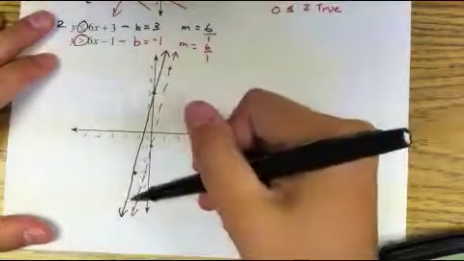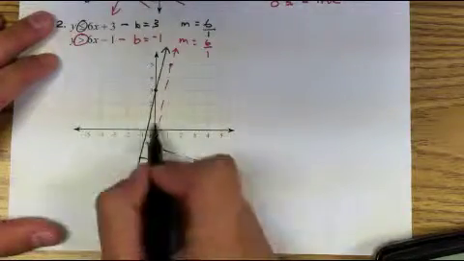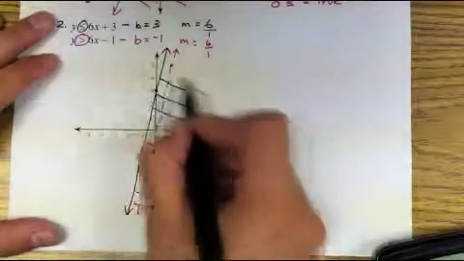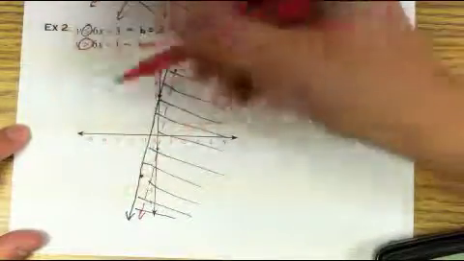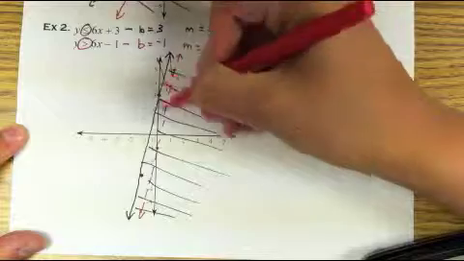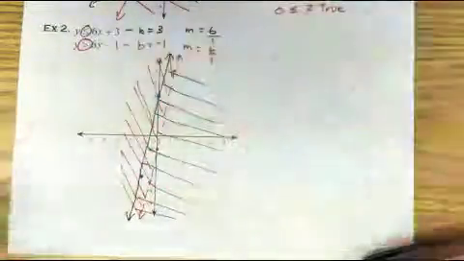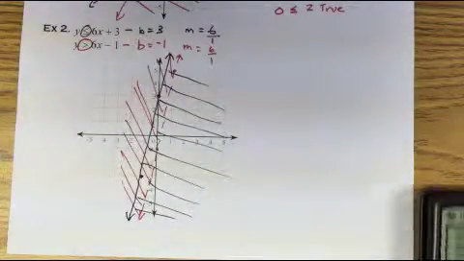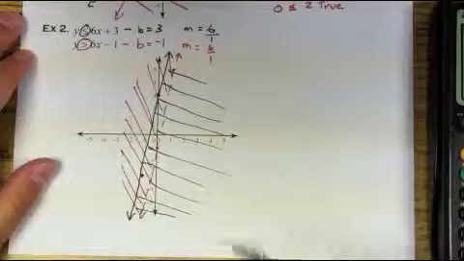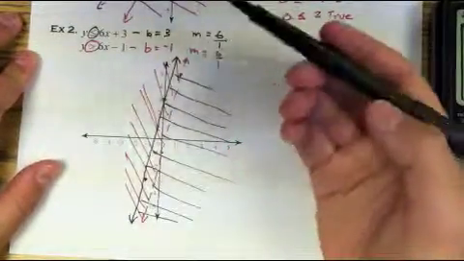So the black was shaded over here. And the red was shaded over here. Okay, where is that overlapping? It was kind of hard to see on the calculator, that's why I took it away. So where is it overlapping? Ooh, right in this strip. So this has a solution.